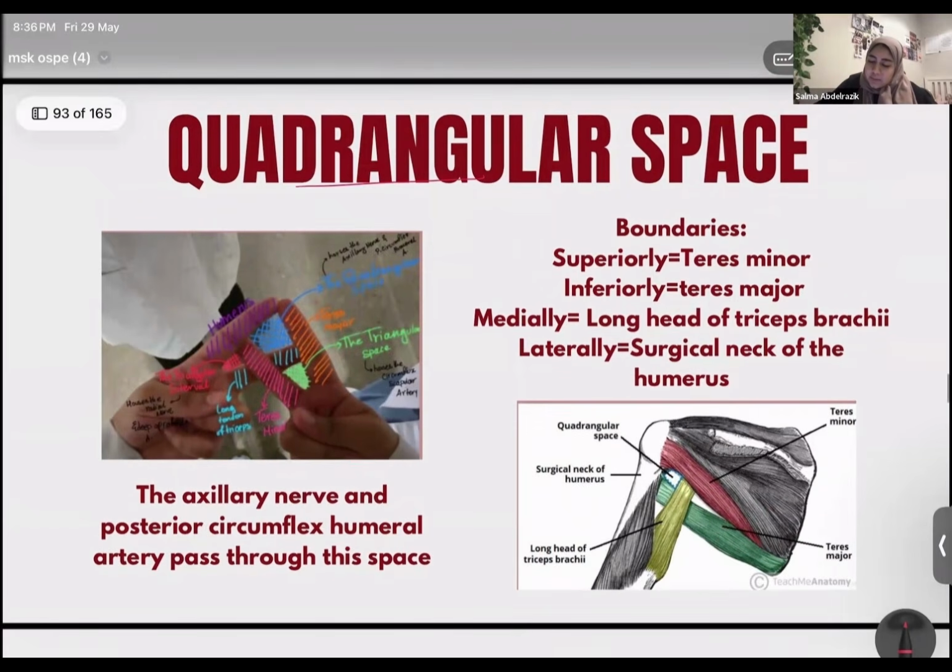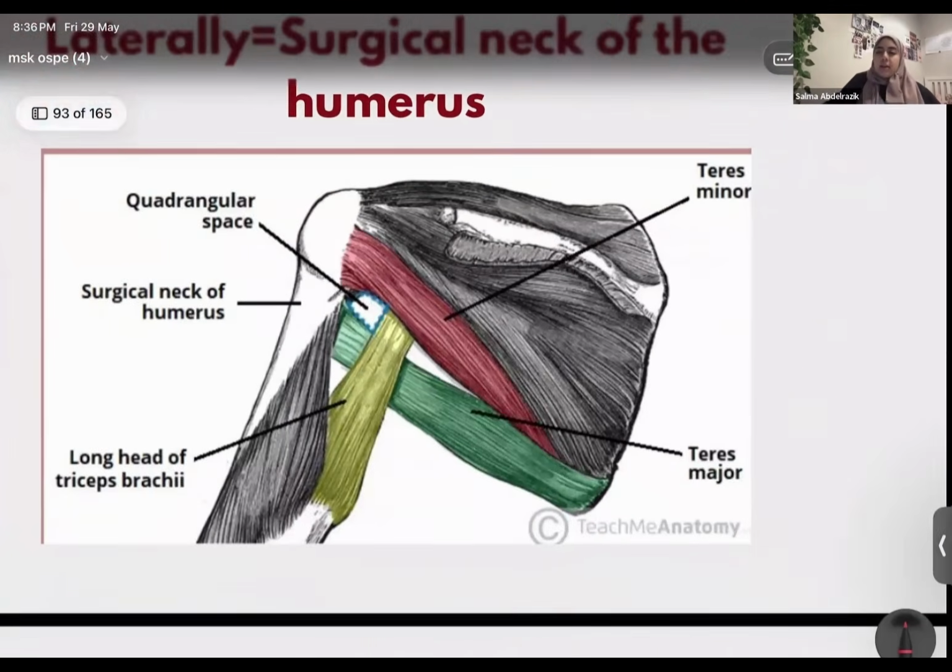But let's start off. Quadrangular space, that means we have 4 boundaries. Let's look at this picture. They told us to do this in lab. Imagine you have 2 fingers like this, 2 fingers like this, and you just intertwine them together. So it's like that. We have a space down here, a space up here, and a quadrangular space over here. This is going to be the surgical neck of humerus. You can switch the hands. If you're looking for the left humerus, put the humerus standing that way. If you're using your right, do it this way.